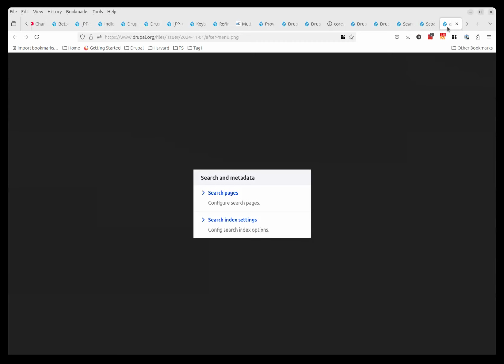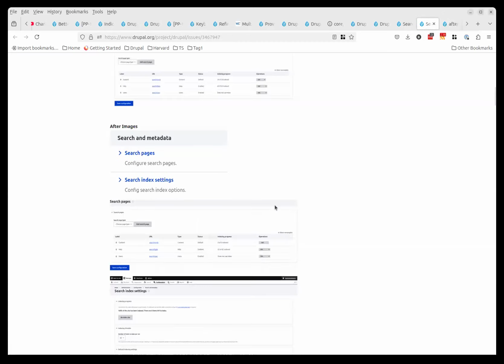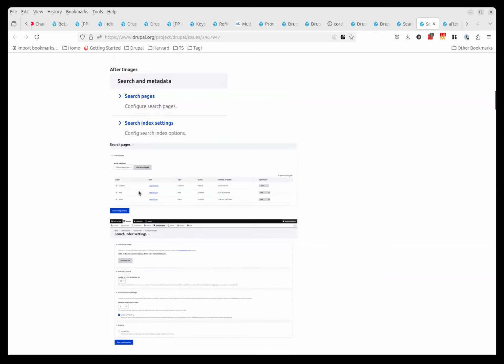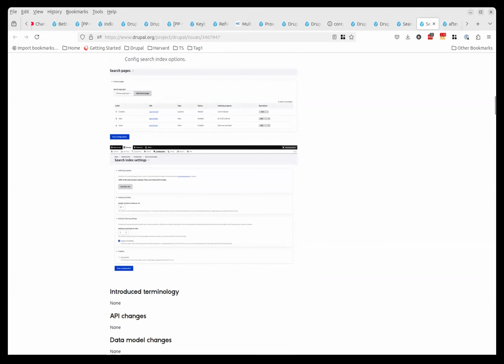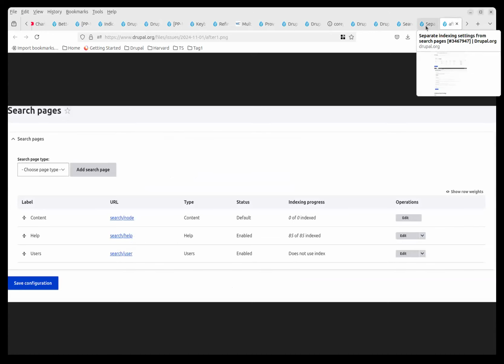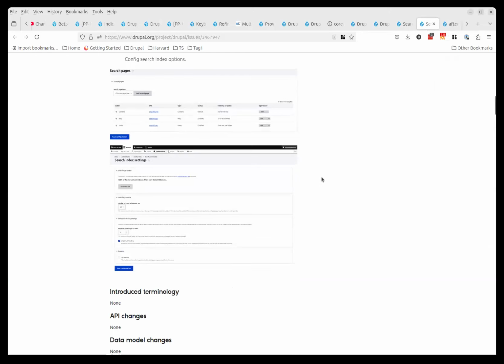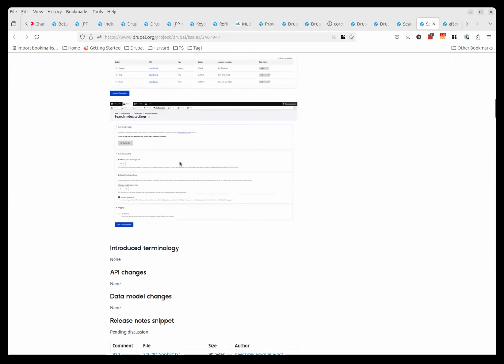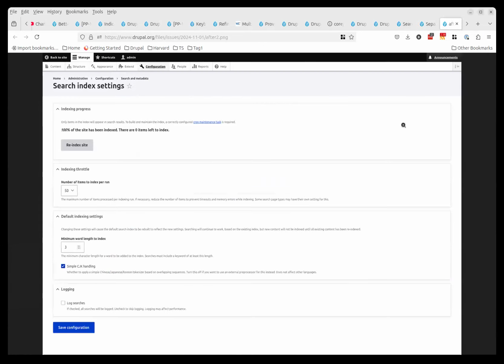No. But the after image is to have two separate pages, the first of which would be this one, which is currently at the bottom of the before screenshot, and the second of which would have the settings. So I guess separating status from settings.